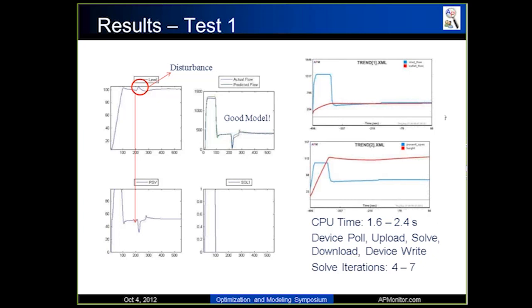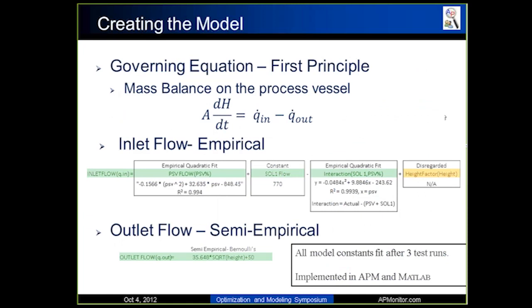So these are basically just the initial results. We just came in about three or four days that I started working on it. But so far, we're really happy with it, but the next thing that we really want to do is to be able to say, how can we handle disturbances in the model? Can we do some dynamic optimization where we can change the constants in the model, like for example, this equation right here. This equation right here was the one that becomes flawed when I made a large disturbance in the model, when I opened up that valve. So what can we do to maybe change this constant right here? Can we say we have the ability to change this constant if you see that the mass balance isn't working, so that it can dynamically heal itself to the model, basically, and tune itself as it does. And so that's the next step that we're really interested in taking.